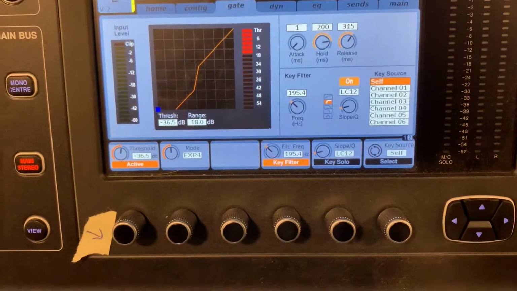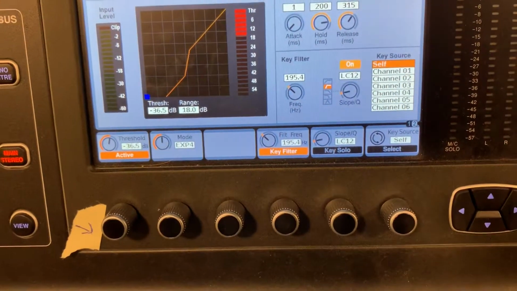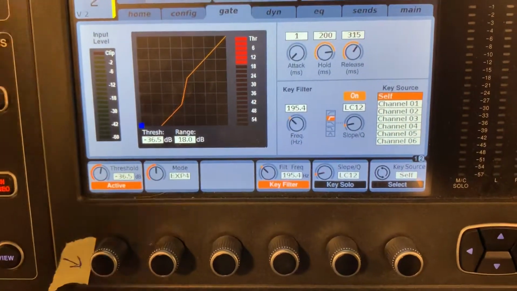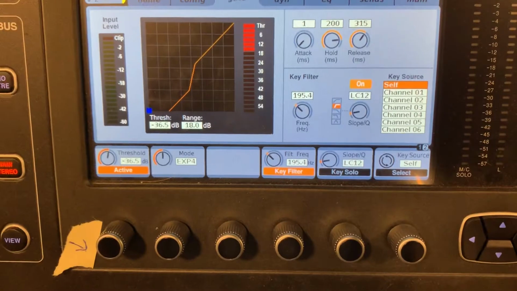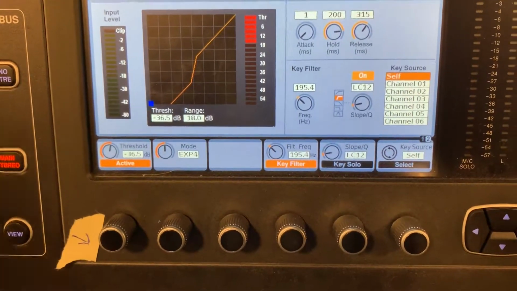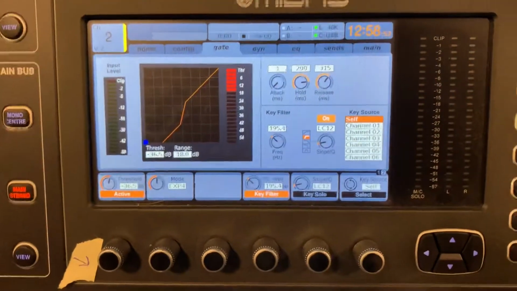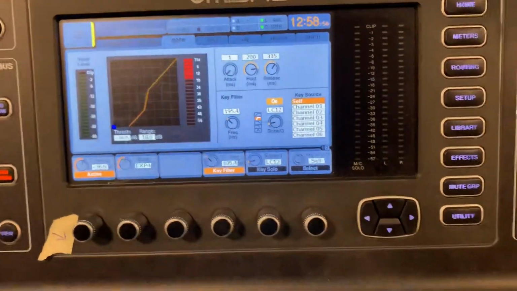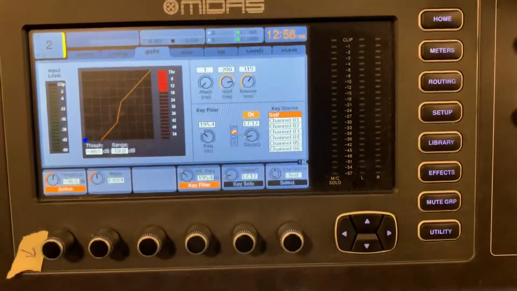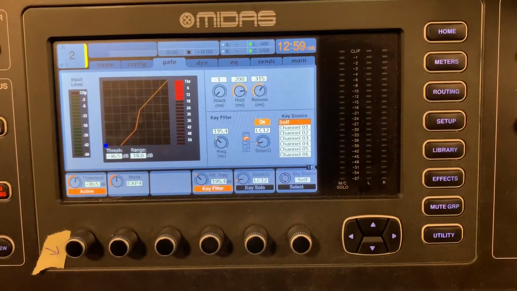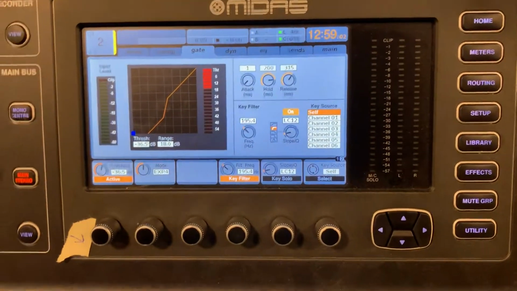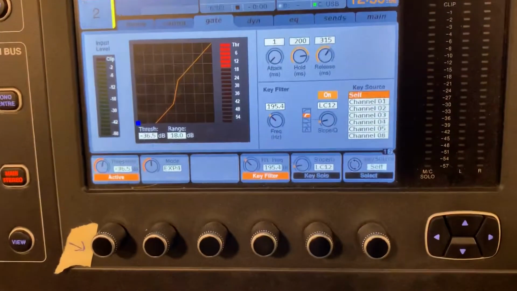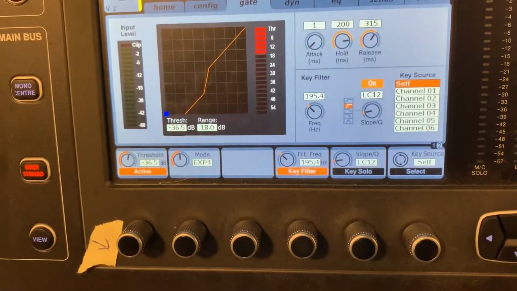Think about this. Once the signal reaches a certain volume, the gate opens and we can hear it. If the signal is below a certain volume, the gate is closed, so we don't hear that. This is a way of removing annoying sounds from a signal. It might be a microphone in a really loud environment with guitar amps going around and drums thrashing, but since they're far away, hopefully they're just quiet signals.